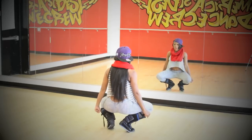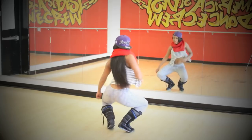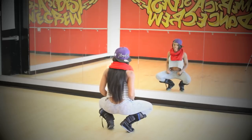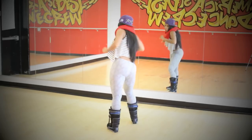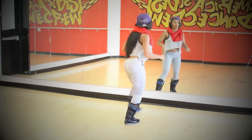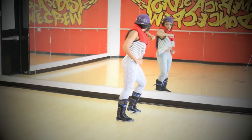So after that, you're gonna come up, and that's kind of your own little fun part. So you're going rolling, hop, and you're gonna roll one more time and hit on that snare, okay? And then you're gonna come up, starting with the right foot and the right elbow. So you're going hop, so you're going one and two, and you're gonna switch, three and four. So the elbows are pushing forward. One and two, switch, three and four, yeah?